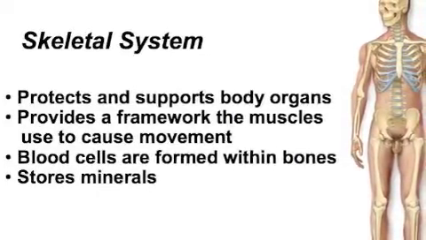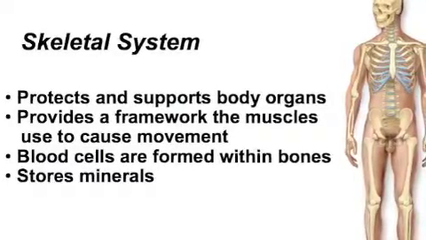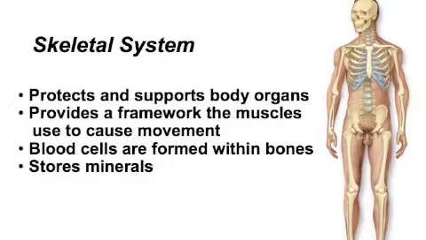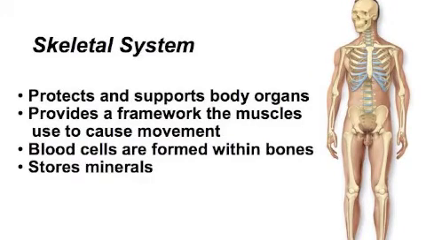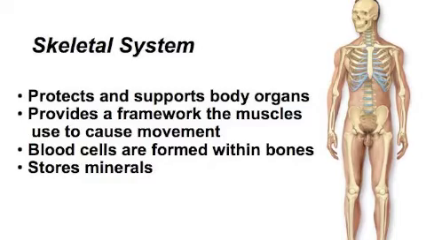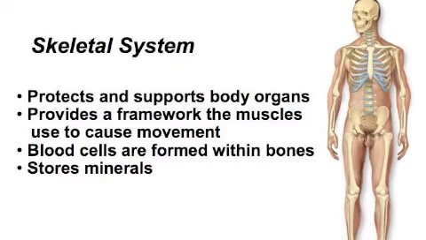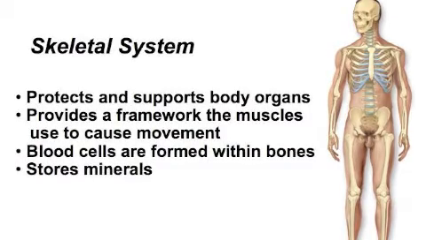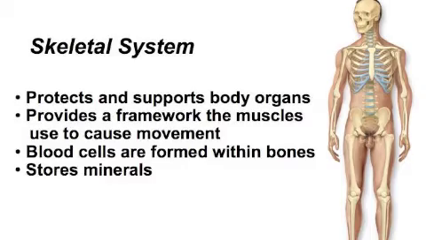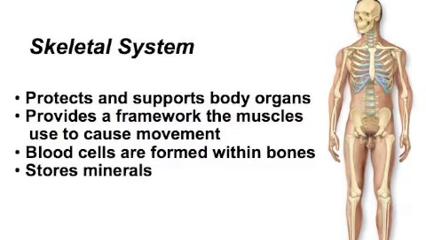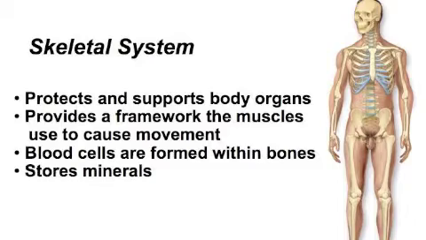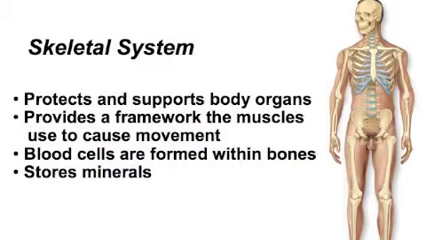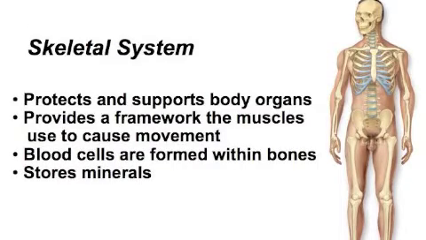All the blood cells, the red blood cells and the white blood cells, are formed within the bones. And then finally on this list, we have mineral storage in the bones, and that's the calcium. Calcium is very important for many body functions. So we need to have a leveled concentration of calcium in the blood. We have a reservoir in the bone, which is great, and of course as we get older and older, that reservoir diminishes, and we get osteoporotic, which can be a problem.